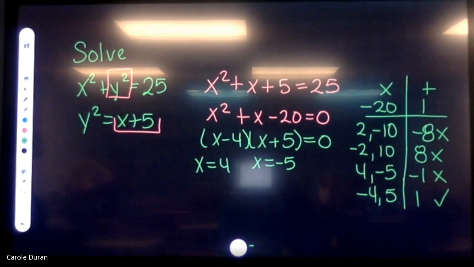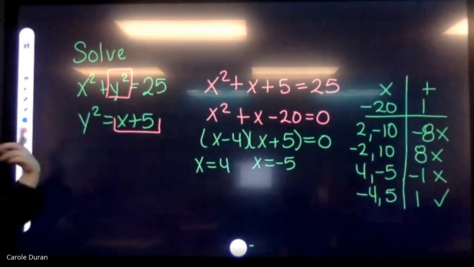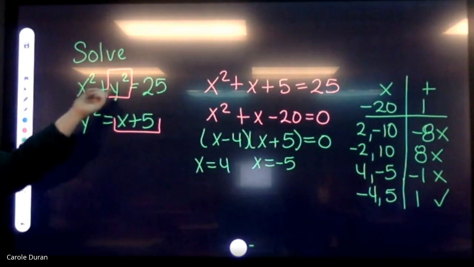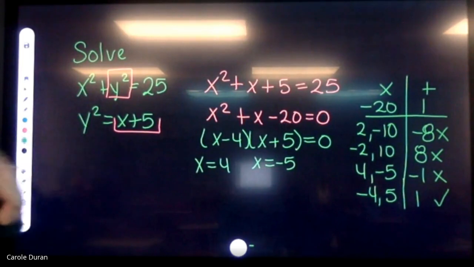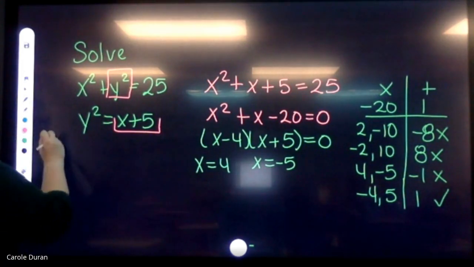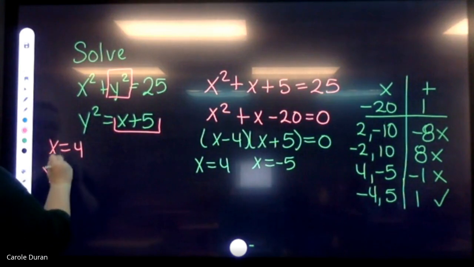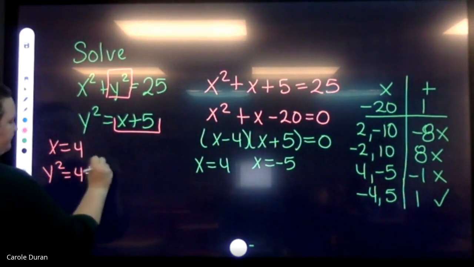Well, they both have a square in them, so I'm not going easy that way, which means I'm probably looking at the one that's already solved for the variable I want to solve for. So am I going to use the top one or the bottom one? The bottom, because it's already solved for y squared, but you could also use the top one if you chose, because they're both squares. Okay, so neither one of them is more simple than the other. So I'm going to take x equals 4. I'm going to plug 4 in for x, and I'm going to solve for y.